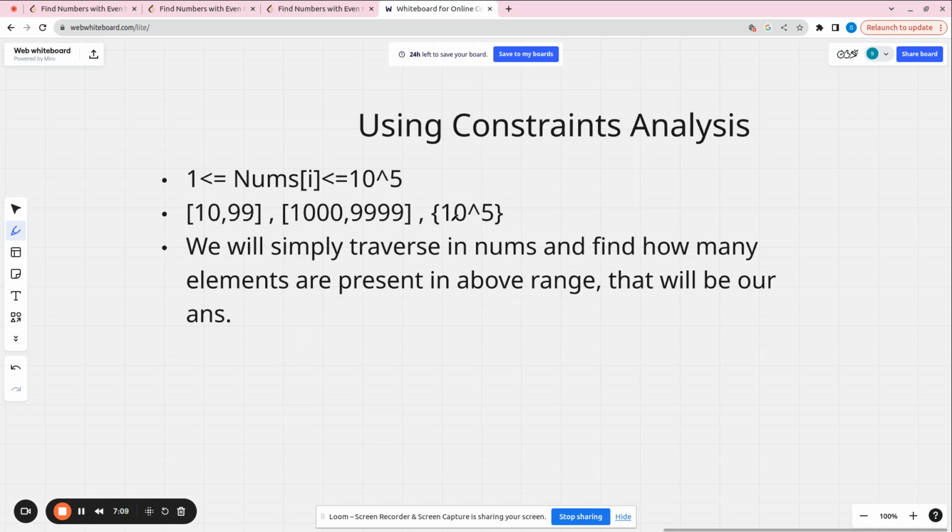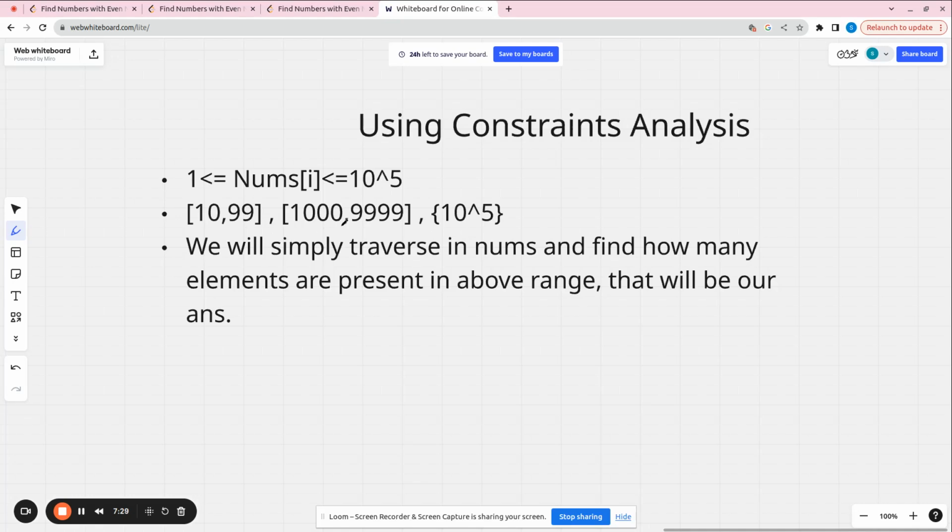So in constraints, it is given that nums[i] lies between 1 to 10 to the power 5. So if we see the elements in the range 10 to 99, they all will contain two digits which is even.